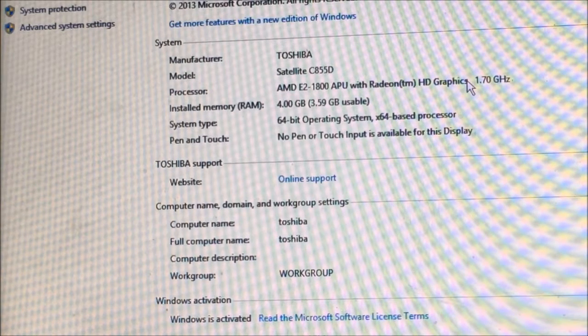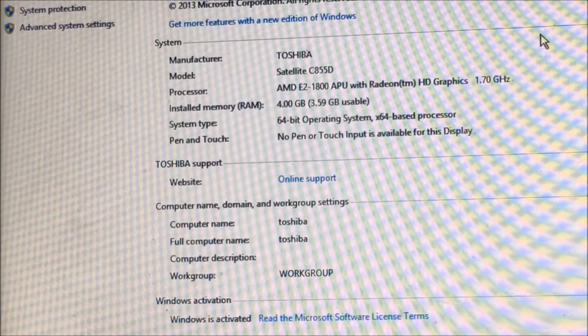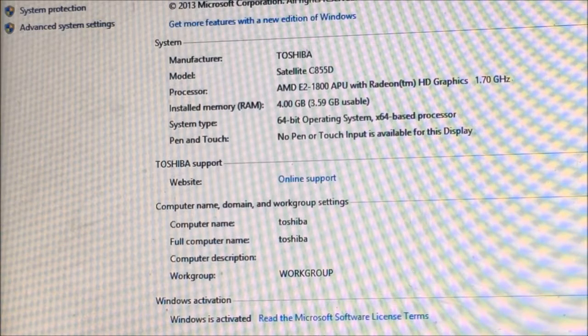I know you're probably going to be asking, what's the motherboard? Well, I tried looking at the motherboard and I couldn't find much about this. But like I said, it's a 6-year-old laptop. I'm not expecting much. I'm not expecting this to game. I'm pretty much expecting it to do minimal tasks, but that's what we're trying to do here, is see if this can do word processing, which it can handle.